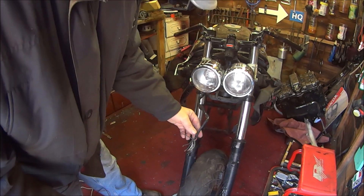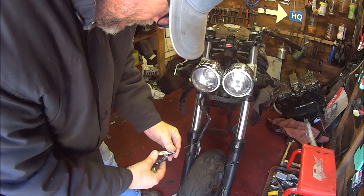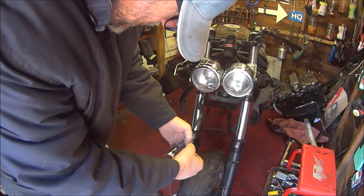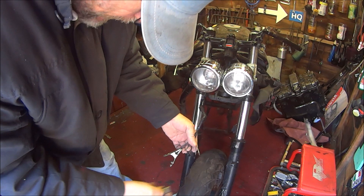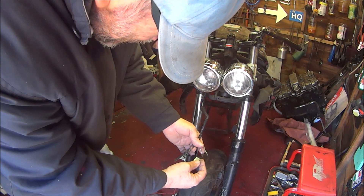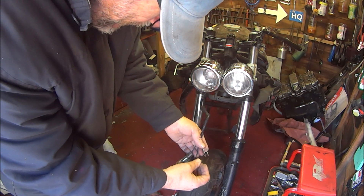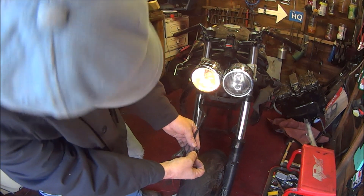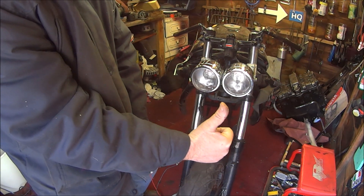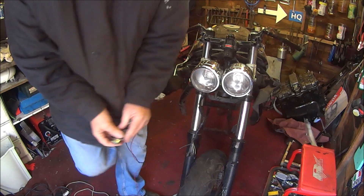Okay then, let's do the Frankenstein test. Let's put some electricity into this baby. I'd say that's the earth — hopefully. See if it comes to life. Nothing on that one, nothing on that one. So at least we've got one side light bulb. Perfect. Don't touch these together because you'll get electrocuted.